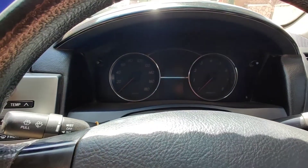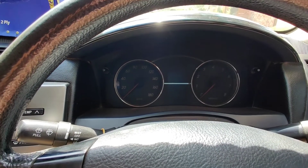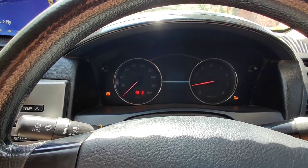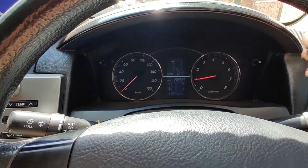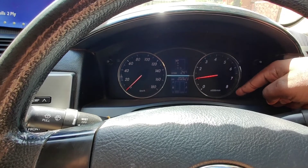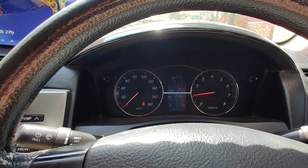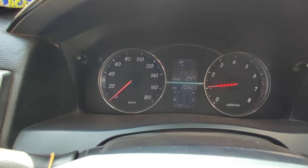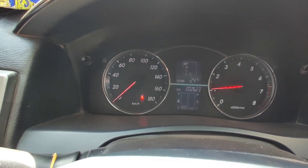Now let's check out the gauge cluster. When the car is off, it's all dark. When I start the car, it lights up and all this information comes up. You can see the odometer, it can show you the outside temperature, and you're able to see your revolutions per minute — it can go up to 8,000 RPM. It has a top speed of 180 kilometers per hour. But because this car sits really close to the ground, even at low speeds it feels like it's moving at jet speeds, which gives you a real adrenaline rush.